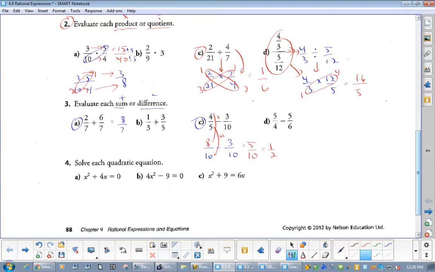Okay, so we're just kind of going through all the rules. I never take for granted that students come in remembering all this stuff, because math's like a language. If you don't use it, you forget it.